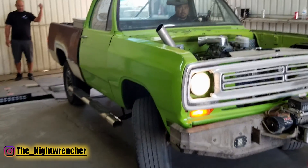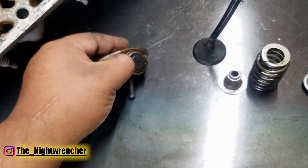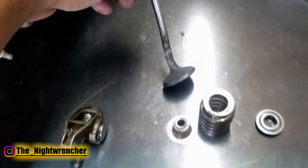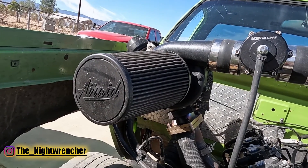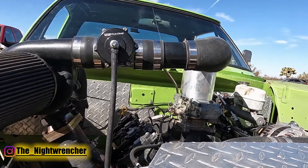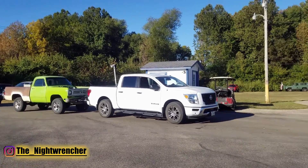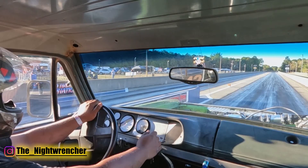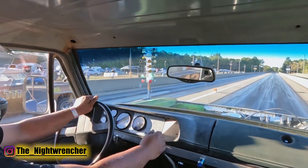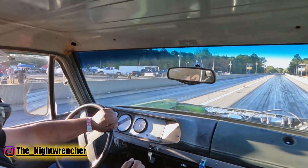After I had the 4.8 together, I went out to do a dyno where I dropped a valve due to worn-out valve train. When I put that back together, the turbocharger went on, and now I'm running a 7875 eBay turbocharger through my 650 demon blow-through carburetor. I drove out from California to Missouri to race in the No-Name Nationals, where I made six runs basically back-to-back with zero tuning adjustments between each round.